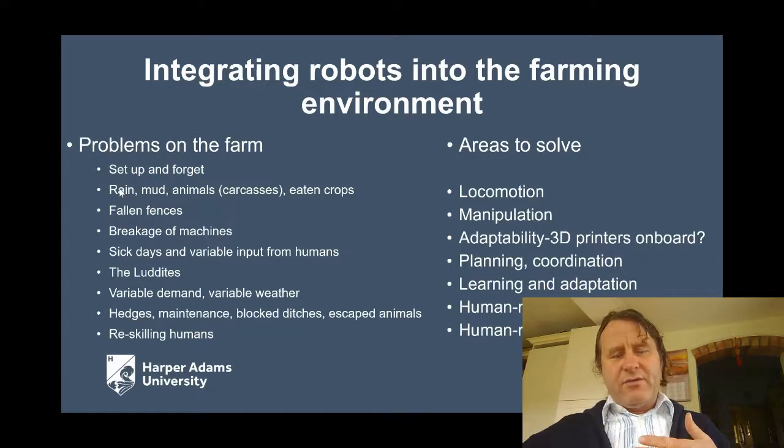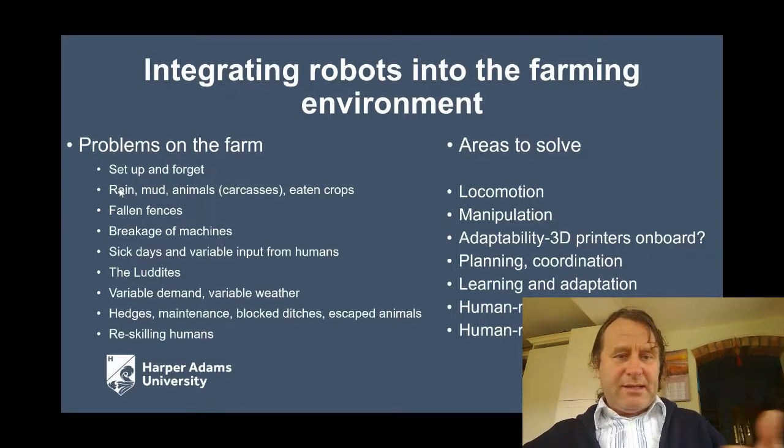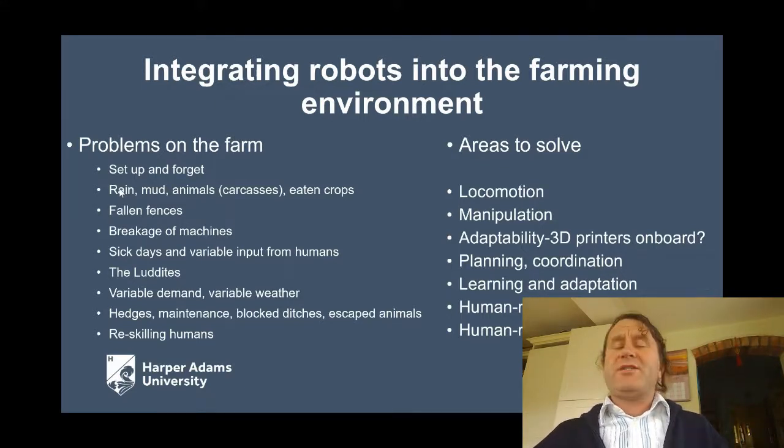It's not as if we have robots which suddenly just come in and everybody else has to go home. The robots will work with the people and maybe do the jobs that the people don't like to do much anyway, but the people still need to work alongside the robots, passing them things, taking them from the robots, and also controlling the robots and telling them what to do and where to go.